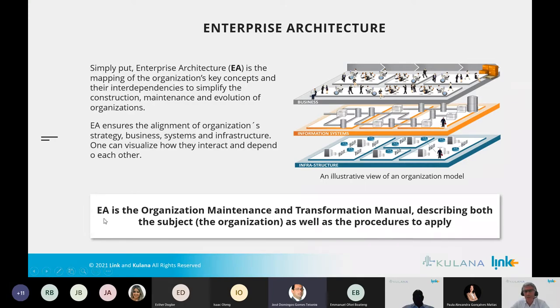So why do we want such a model or such a vision of the organization, such a representation? Well, basically, you need to do this when you are planning ahead. So you need to know the impact of the things that you are planning and the benefits to the business. But you also need to know how our organization today is working. So a way of saying it, enterprise architecture is just an organization manual, where you see how it operates today, and also the practices that you should have to change the organization. When you are doing processes, systems, or infrastructure, you have to know what you have now, what you expect to have in the future, and the procedures to develop them. So that's in a very short way to describe enterprise architecture.